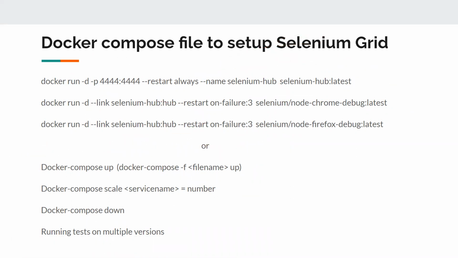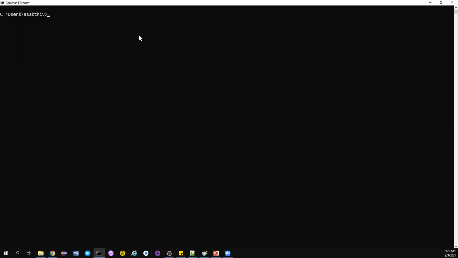So without wasting much time, I can go to the command prompt and first I'll check whether there is any container that is in up and running state. Hopefully no. So yes, now I can set this up the conventional way of writing commands, right? I can copy paste it, but the more you type and the more you practice, the more you understand. The hyphen d is for running your container in the background, so you don't want to see the logs for now. And I'm doing a port mapping from my localhost 4444 to the container port 4444, and I also want to have the restart policy of always for the Selenium hub.